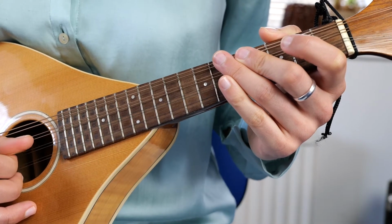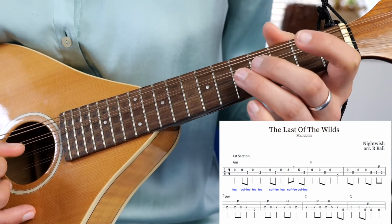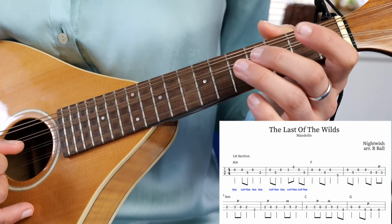Let's rewind back up to the beginning, and we're doing those first 2 lines, those first 8 bars. Here we go. Oh, I should count you in. 1, 2, 3, 4.